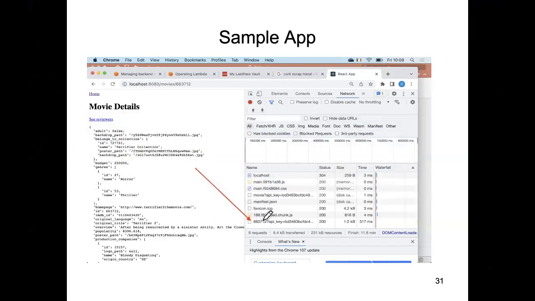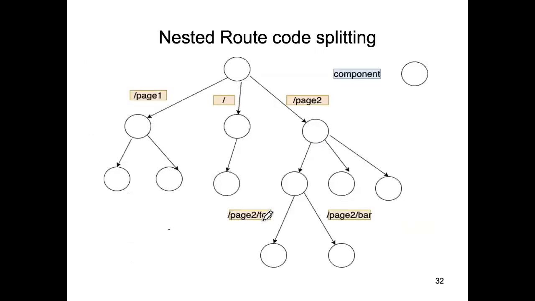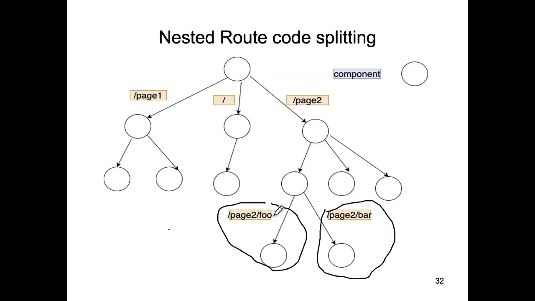You'll see this happening. So that's route-based code splitting, which is by far and away the most common application of code splitting in a React app. And indeed, if you had nested routes, which I'm demonstrating here in a generic way, those nested routes could be in separate bundles as well. So depending on how sophisticated your app is in terms of the different types of routes, main routes and subroutes, you have lots of opportunities to avail of code splitting.